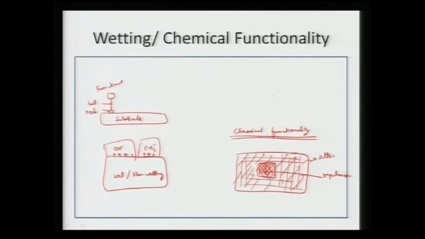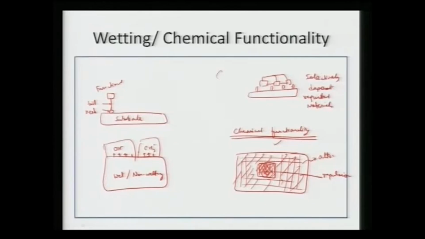In certain cases we want to build up structures which go in height. So, we might require deposition along certain areas and not along other areas, and later on we can go on making something else over it and then join them in series or parallel, or any particular structure. So, this chemical functionality is very good, because that will allow us to selectively deposit required materials.